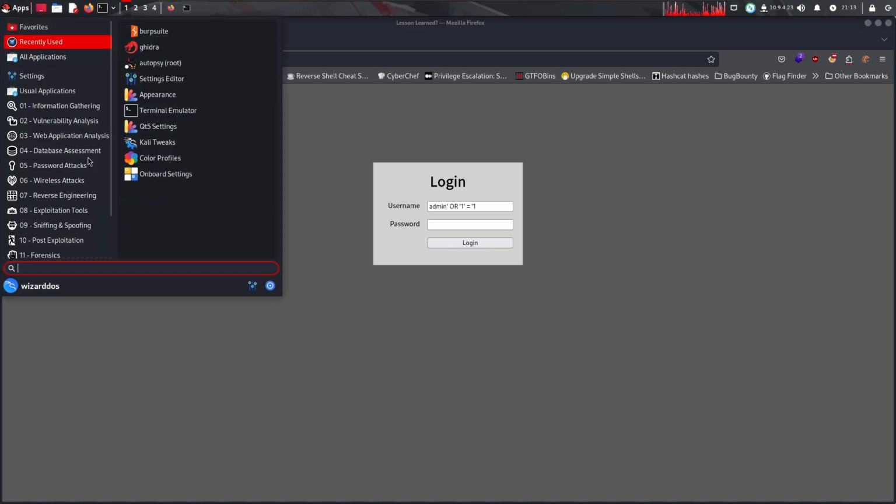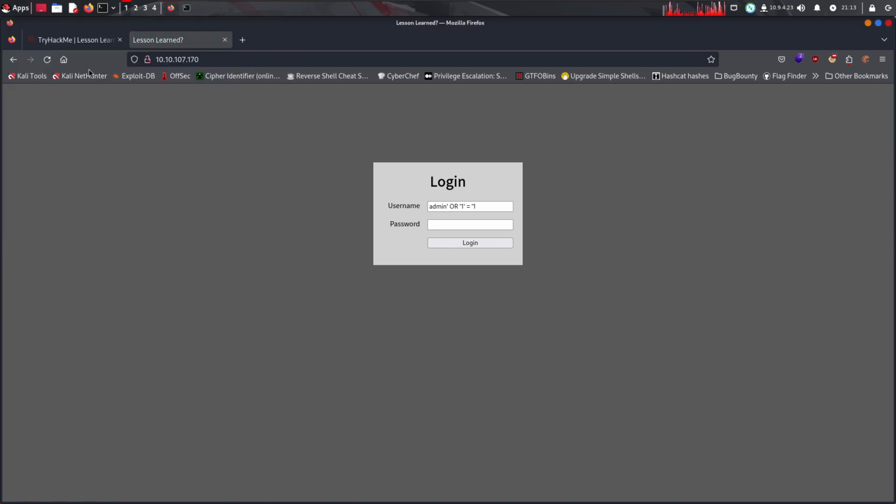Let's maybe launch mousepad and I'm gonna show you how SQL injection actually works.